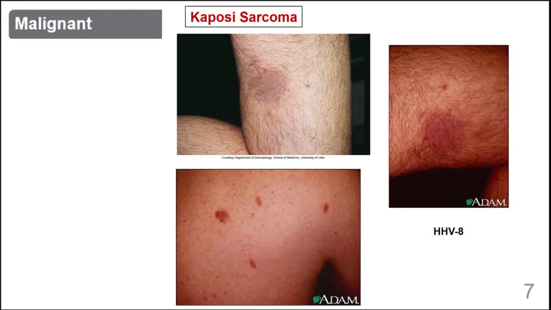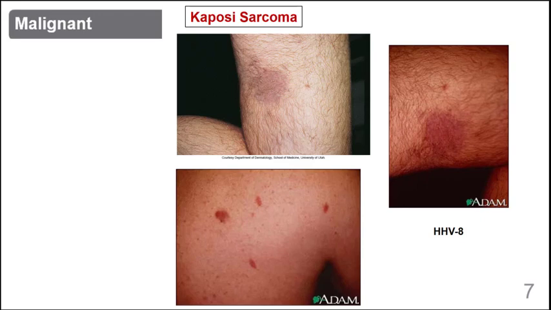In AIDS especially, Kaposi sarcoma can rapidly progress, oftentimes symmetrically over the upper body and the face, even within the oral mucosa. Most people that have Kaposi sarcoma, especially those with AIDS, will have involvement of the lymph nodes in different areas of their body as well. So even though we're talking about Kaposi sarcoma as a skin malignant condition, just be aware that this type of cancer can be found in a variety of different areas of the body, not just within the skin.